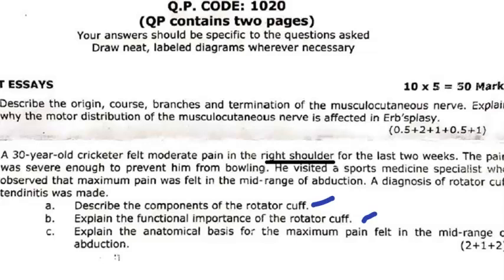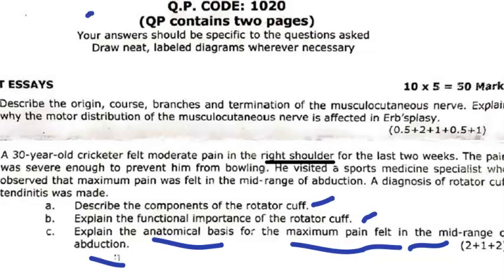Then based on the story that they have given on top, they have asked one question saying anatomical basis for the maximum pain felt in the mid-range of abduction. Okay, now let us look at the story. But what you have to answer is these three questions only. Remember, what is the story now?